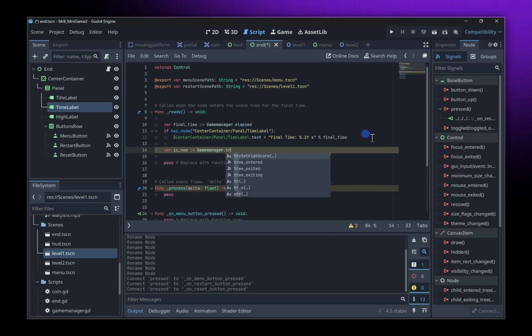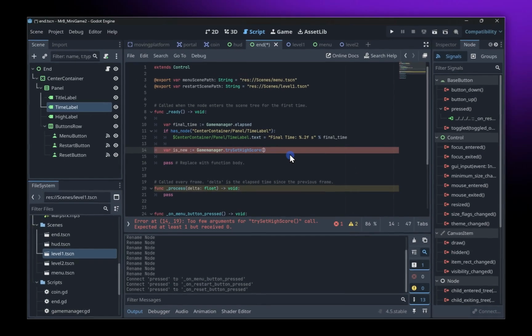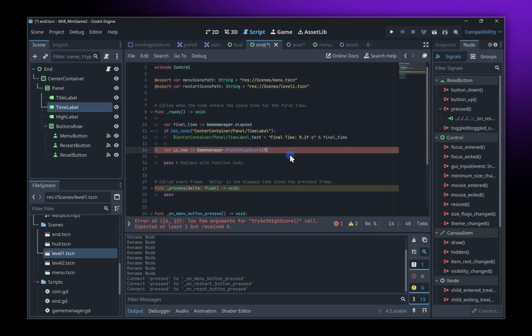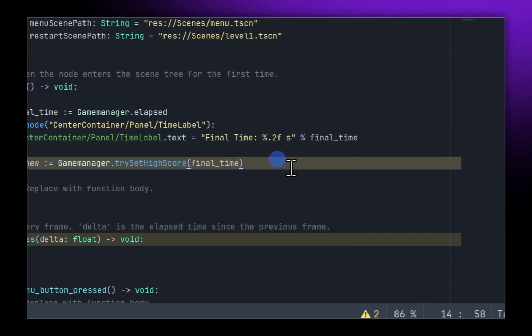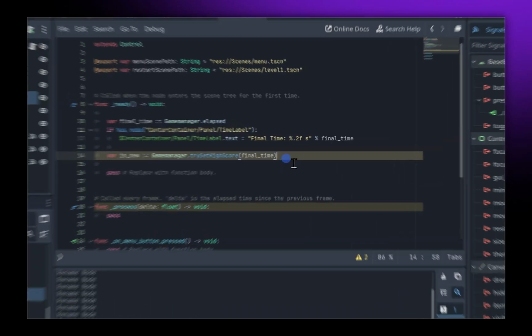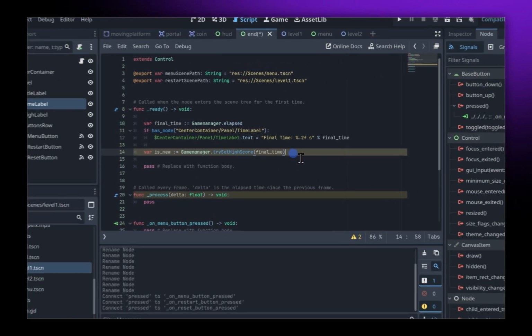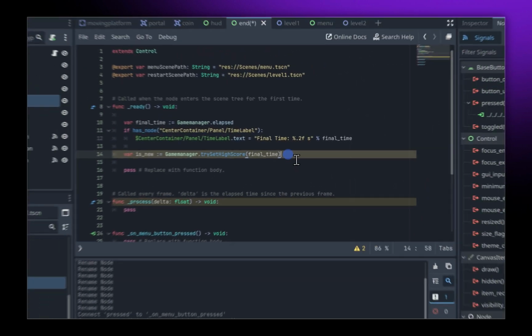And then we're going to say function try set high score. And we're going to use the final time as the property. So it's looking at the final time and then looking to determine if a new score should be set.